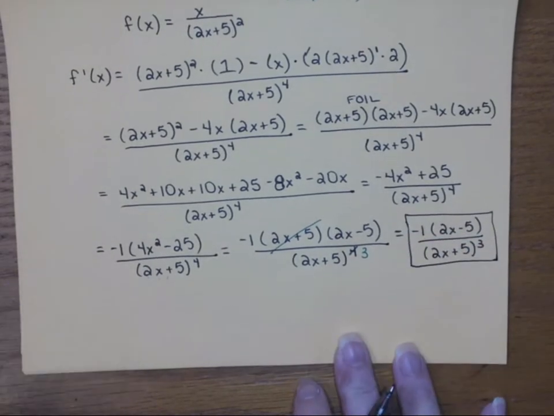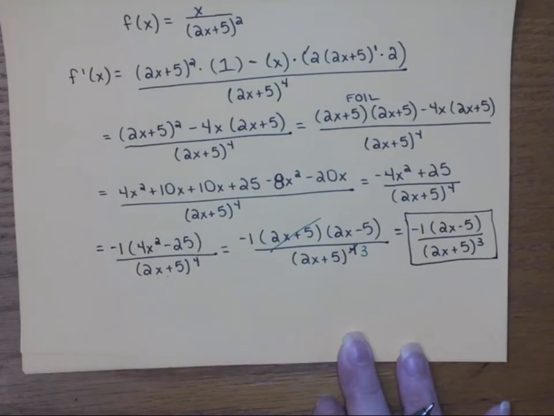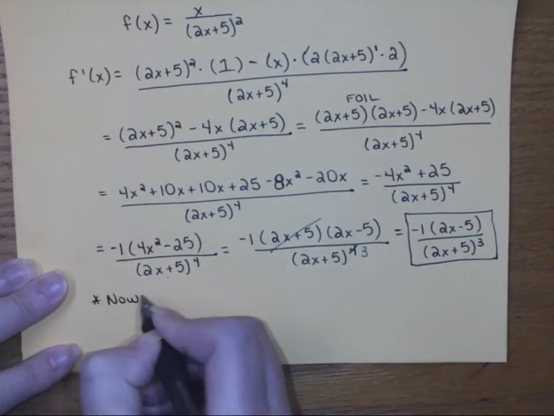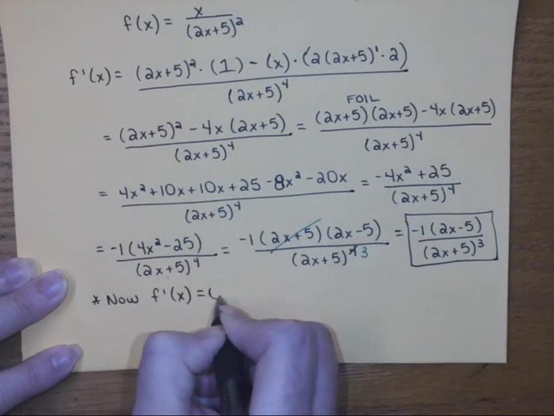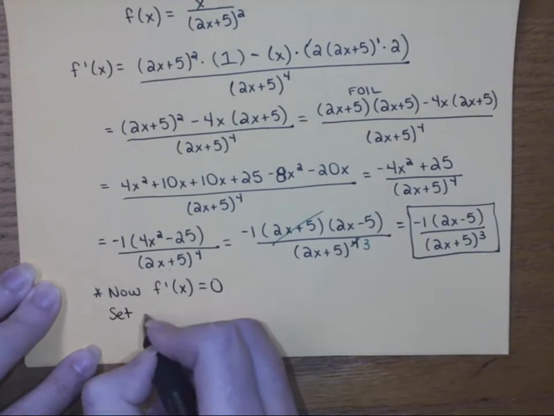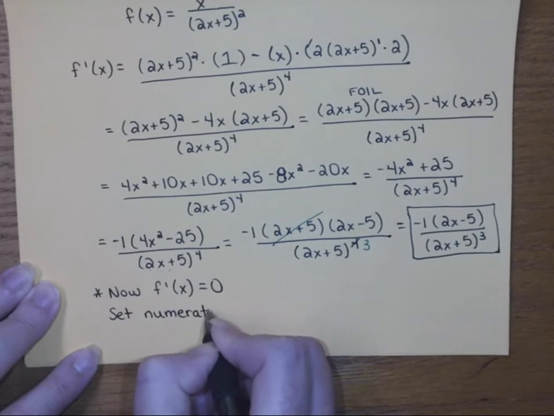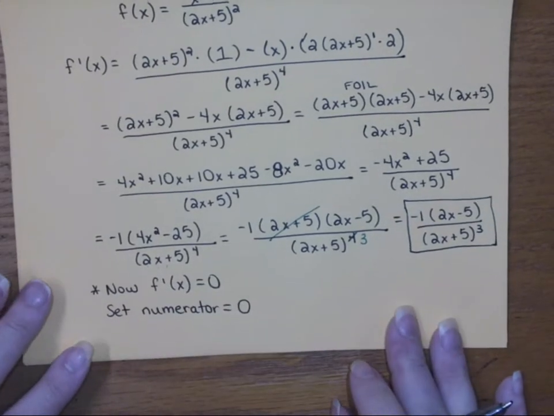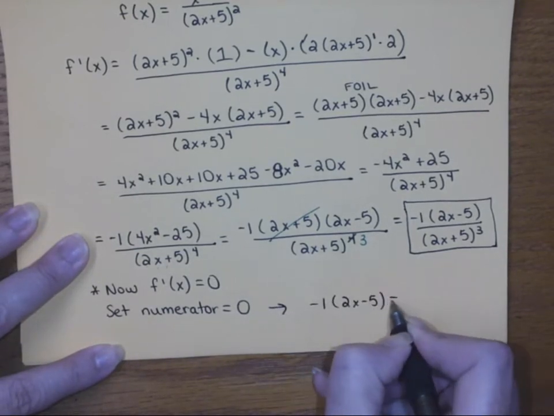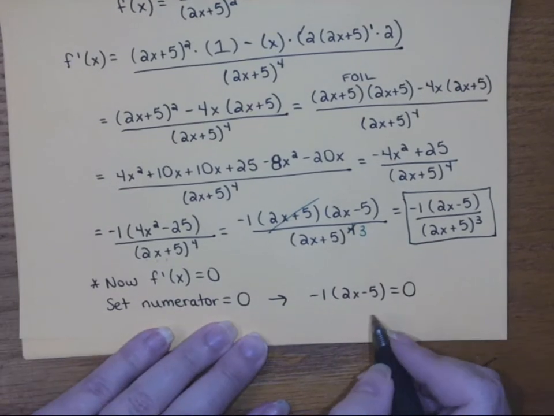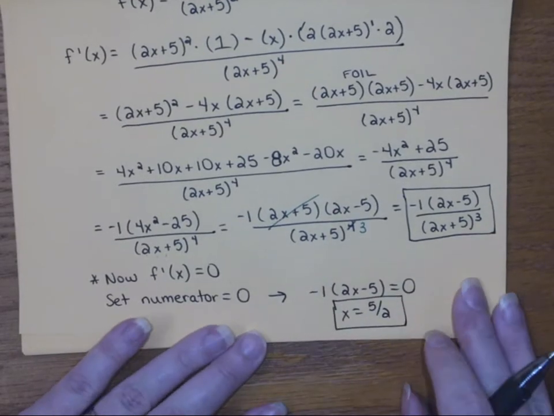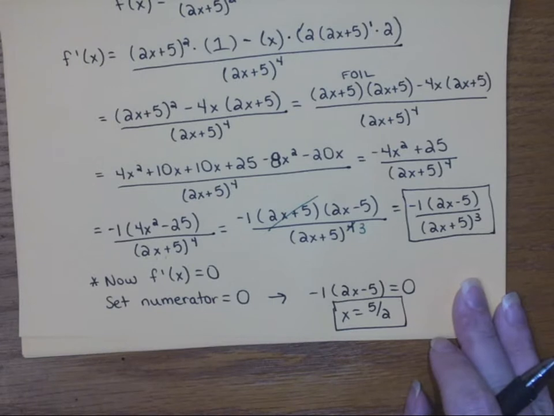So if MyMathLab is telling you your answer is correct, but it's not fully simplified, you probably need to do something like this. Okay, so now notice what we need to do. Now you need to set the derivative equal to 0 because we're trying to find, remember originally, where the tangent is equal to 0. So for a fraction problem, algebraically, we just need to set the numerator equal to 0, because if the top is 0, the whole thing is 0. So set the numerator equal to 0. And if you solve, I'm going to let you do the algebra there, you'll get 5 over 2. Okay, so the value of x that makes the tangent line horizontal is 5 over 2.